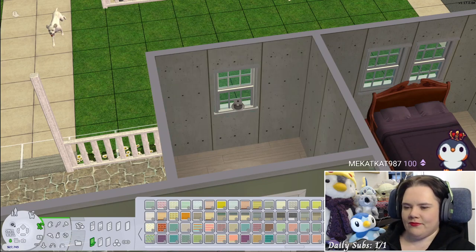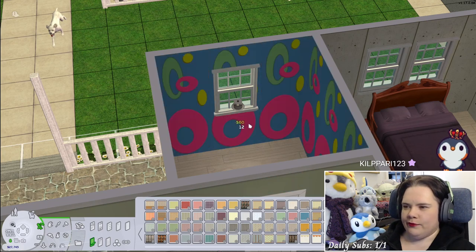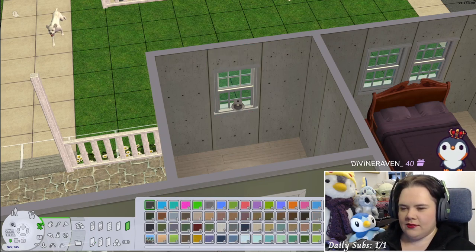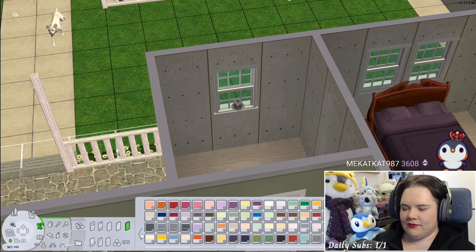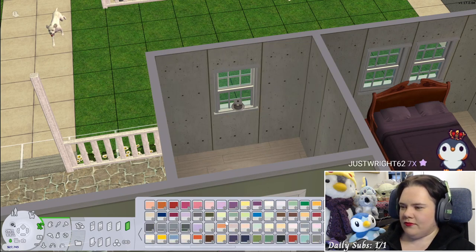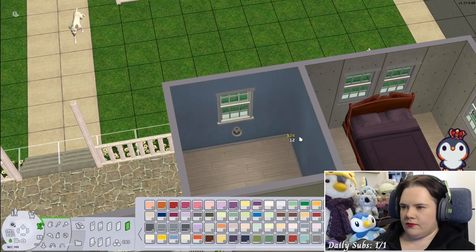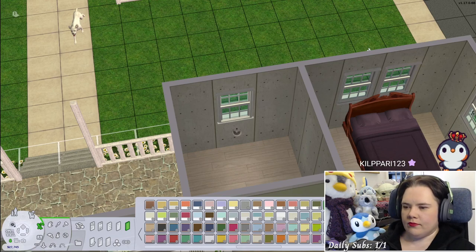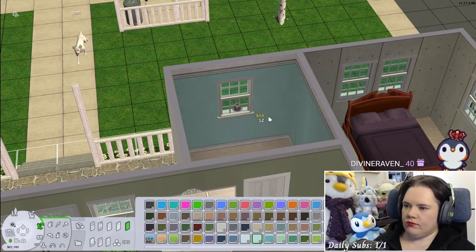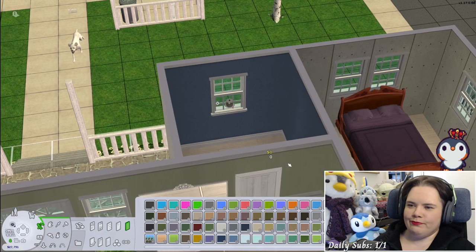Oh, interesting. Doesn't look like an office wall, though. Oh, I know. Hashtag, what were they thinking? Maxis. Dear Maxis. Dear EA. Why? Why you do this? Okay, not that. Sure. Just going to go with that.